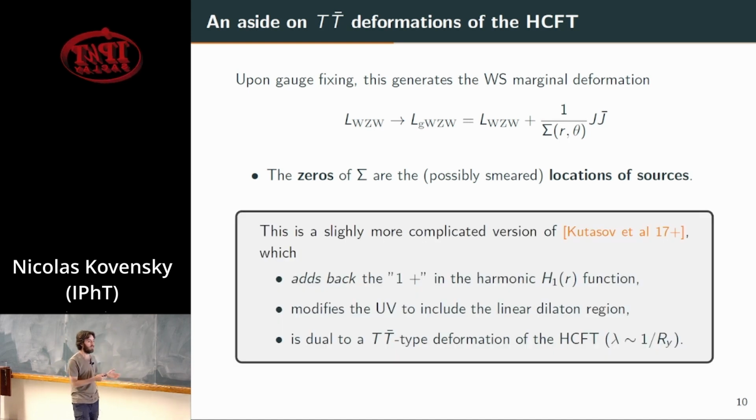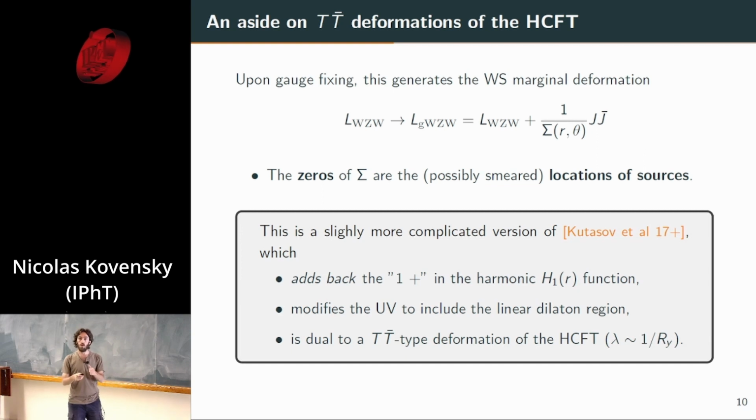But more importantly, this matches well with the new story about the kind of TT bar deformations that people have been studying. In particular, the idea of single trace TT bar deformations put forward by Kutasov and collaborators, and in particular by Sumangshu here in various papers. The idea is that instead of thinking that I have a full asymptotically linear dilaton geometry and I go back to the IR and get these models, I can complementarily think about them as starting from AdS3. I have a theory there, and then at the worldsheet level I make this deformation on the worldsheet theory, and when I make this deformation, it forces me to flow back into the UV, into the asymptotically linear dilaton theory.